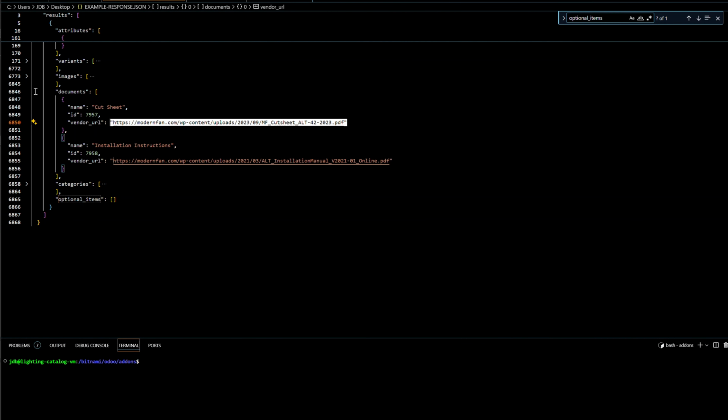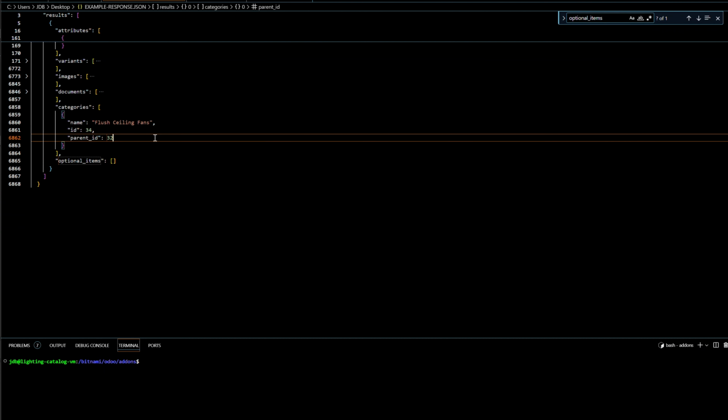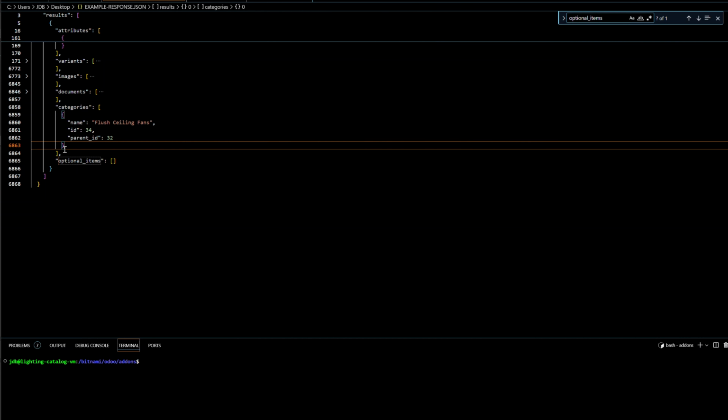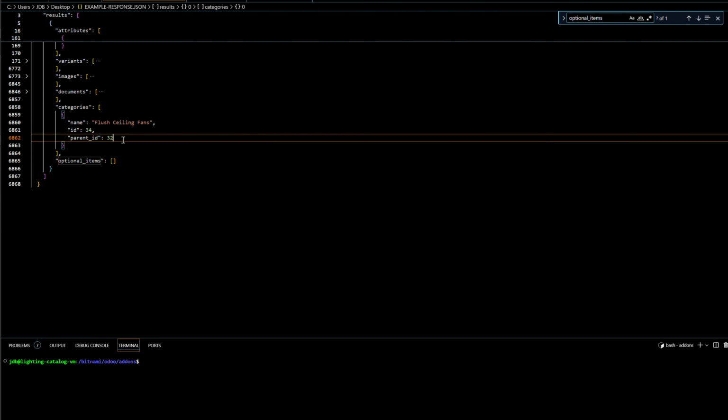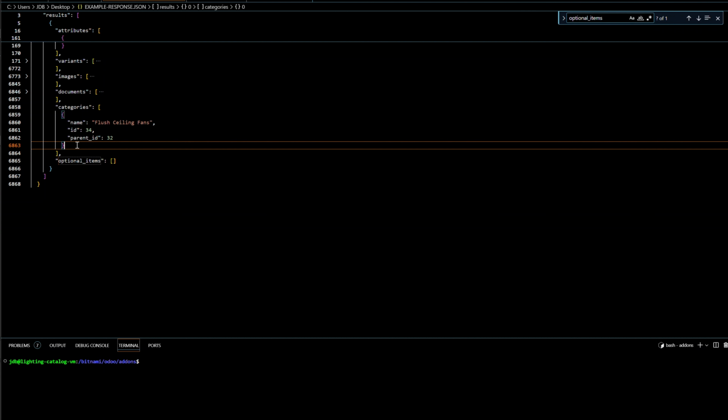Heading back to our schema, we're going to explore the categories array, which is a simple categorization of this item. It is included in flush ceiling fans, and it does have a parent ID, but this parent wasn't assigned to this item. So note that if a parent ID is present, but there is no parent ID inside of the categories array, this can be ignored. This happens principally when we assign something to a category that we don't need for visualization, but we need for back-end organization.